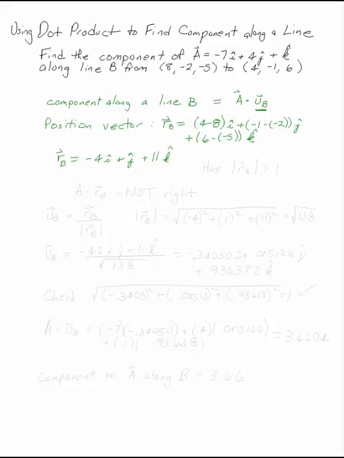If you take the dot product of A and RB, this is not what we're looking for because this has magnitude greater than 1. So if we took the dot product of A and RB, this is not what we want because that would be increasing the magnitude of A. We don't want to do that. We want to find UB.